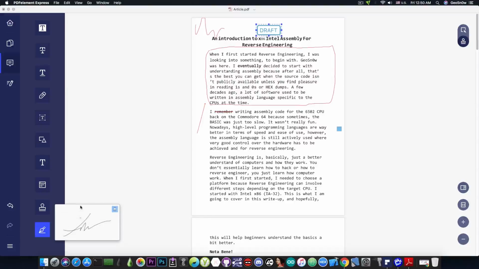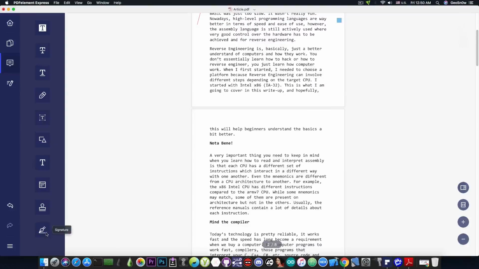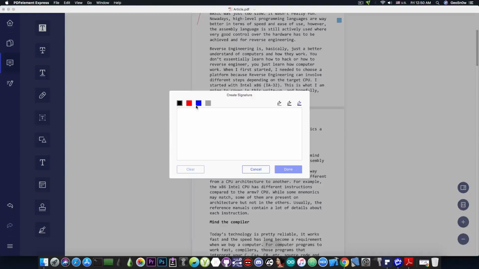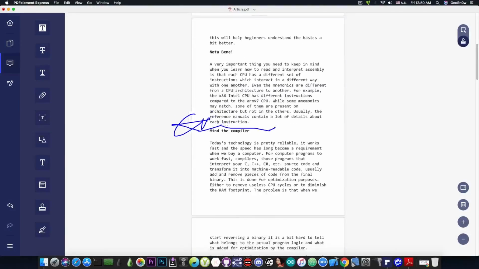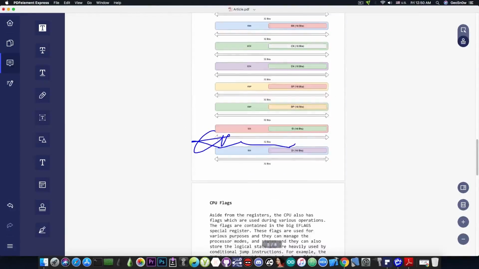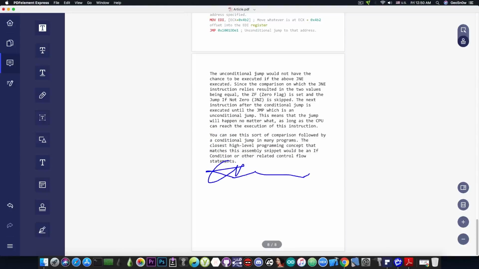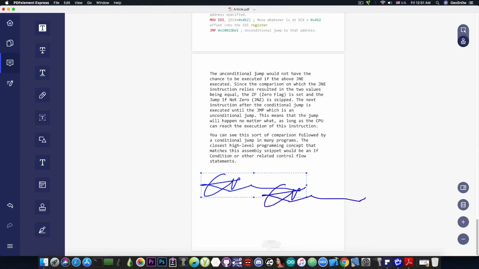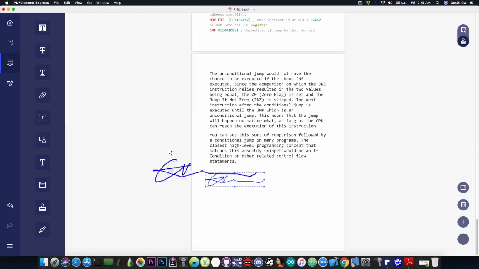Then you have the signature in here, which is definitely allowing you to go ahead and sign a document. For example, I'm going to say, I don't know, G whatever in here, and this is, let's say, my signature, and I can put it at the end of the document, or if there is a signing field, I can definitely put it in there. I can make it smaller if I want by going here to resize it, and the document is now signed.